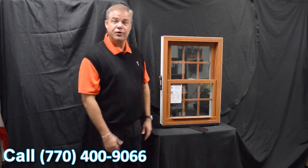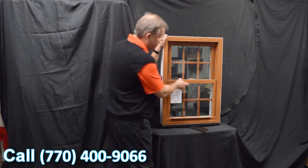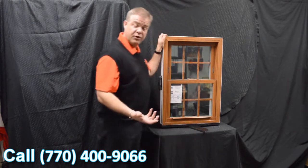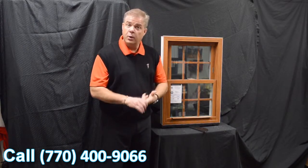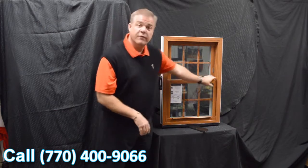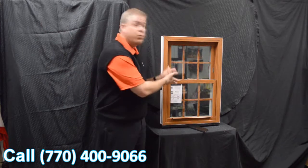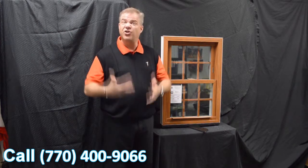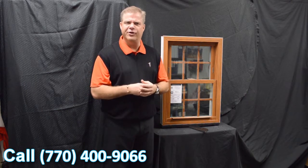The final characteristic I wanted to discuss on the Lotus Window was the fiberglass reinforcement, which is standard on the window. So let's summarize that meeting rail: we've got an interlock, we've got the delta lock, and now we've got fiberglass reinforcement as standard. That draws everything together, and that's why this window features a 0.06 air infiltration rate, which is well below the industry standard.